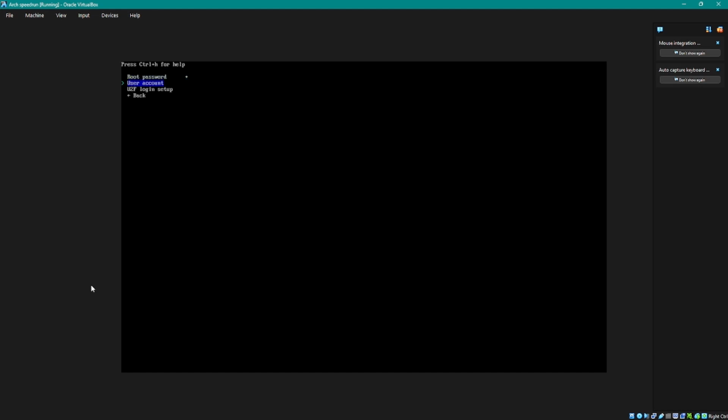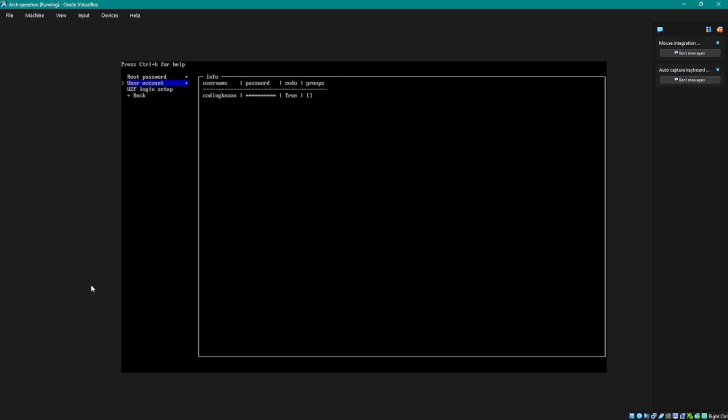My user account: you add a user, you want your username, and you can enter whatever password you want. And you should probably enable super user. It's a really nice thing. And you can click confirm and exit.